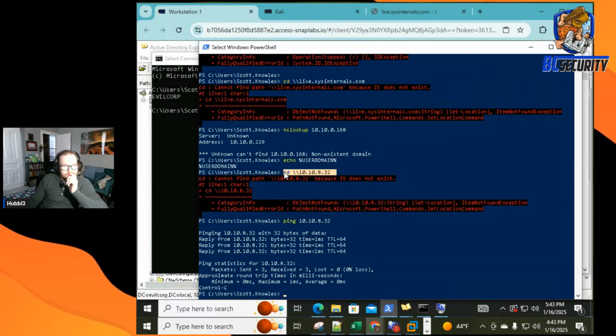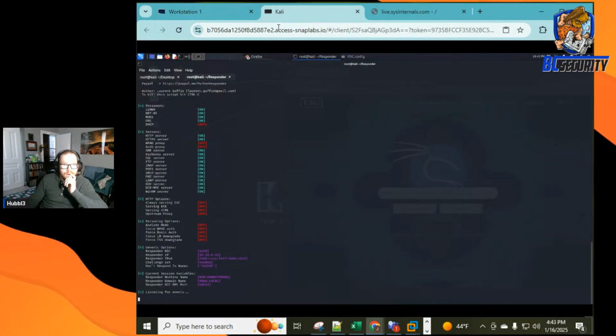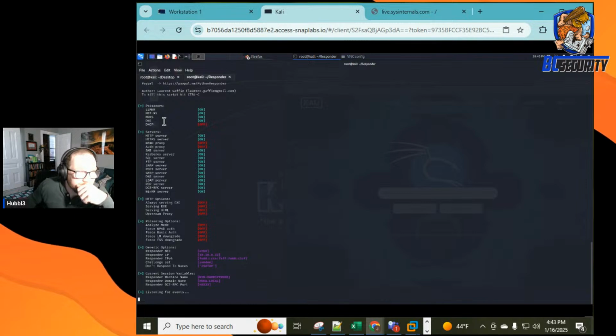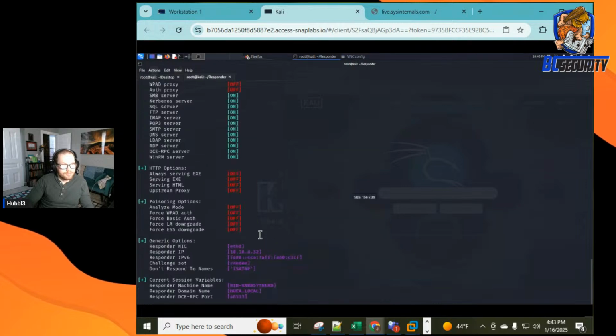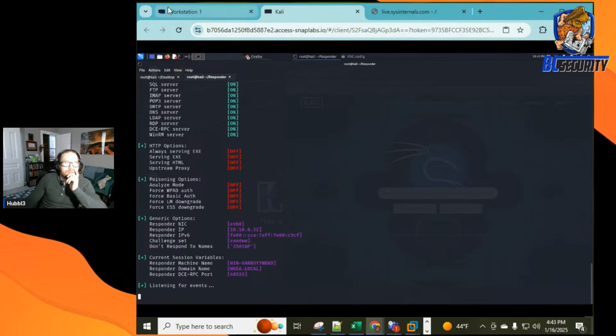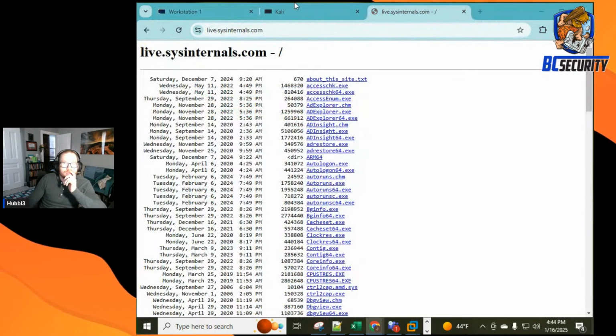Browsing directly to it should have worked. We have everything turned on. It almost always works when we try to directly browse to it.